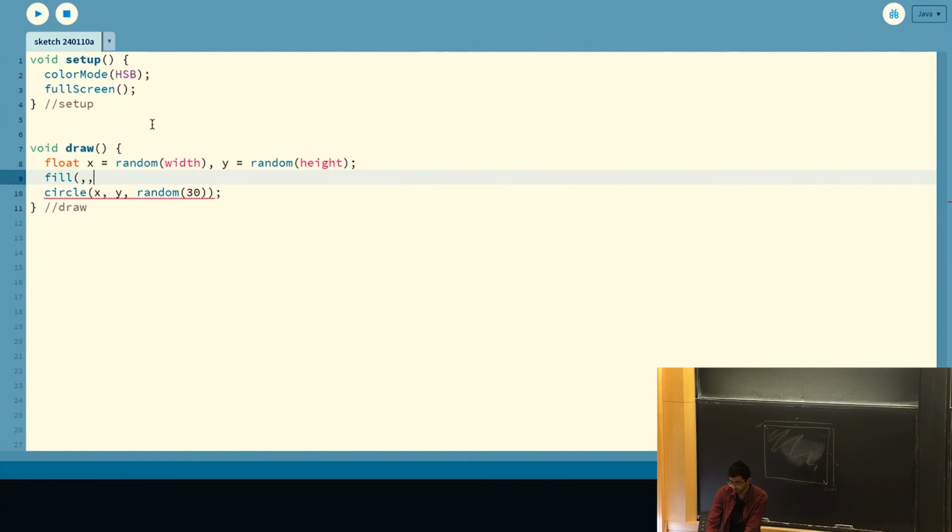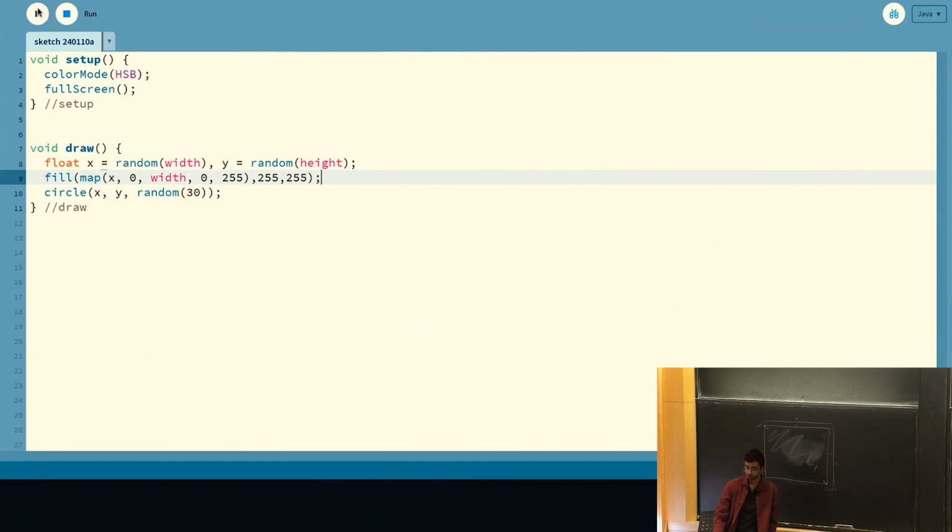So we always want to be as saturated as possible, and always as bright as possible. And our hue should be mapped. We want to take our x value, which can go anywhere between 0 and our width, and map that to a value between 0 and 255, because that's all that we can use for our fill value.